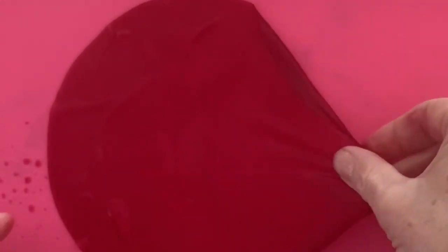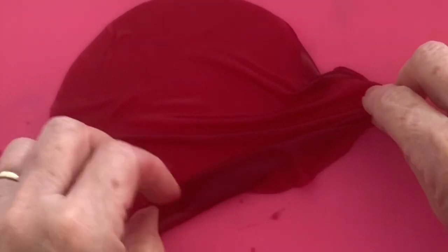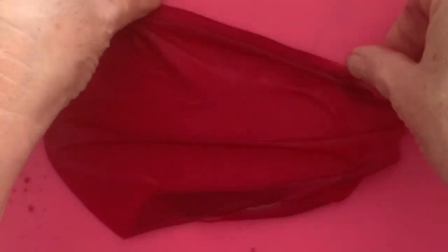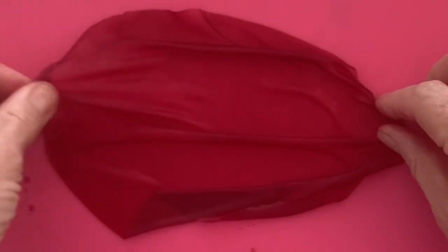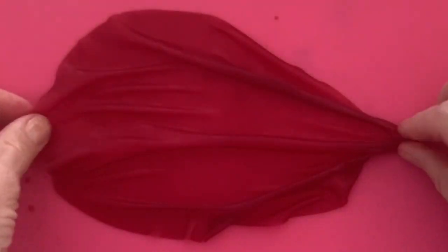At this stage you can remove some of the excess liquid with a paper towel if you like. Now start to form your petal shape. Pull the rice paper into a point on one side and manipulate the rest of it until it's a shape that you like. Now I'm going to form a mound under my silicone mat to give the petals some movement when it's dried.